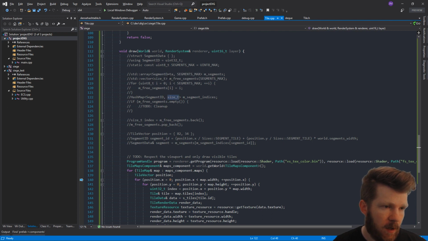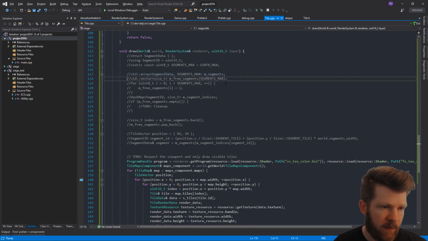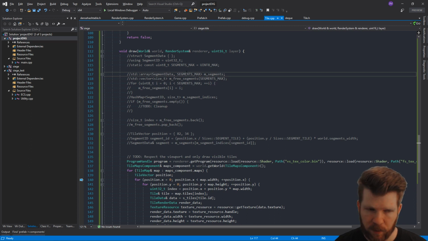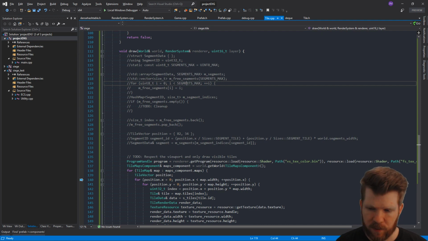And then we have an array of segments, and this index is used to access the actual segment we have. So that way we're not allocating new segments. It's always a fixed size. We always have that around. And if we ever clear up a segment that's not being used anymore, or it's not really a segment, it's a segment data.